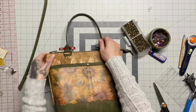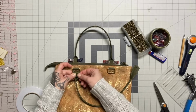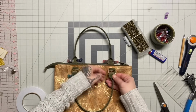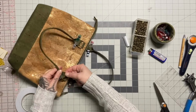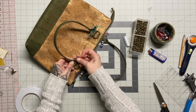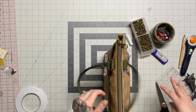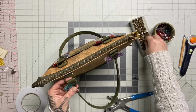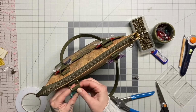Okay, so there's the one side. Now I'm just going to mirror it on the other. The most important part of this is you want to make sure that whenever you hold the bag by both straps, the straps are even. Most people would recommend measuring the fold and things like that, but I just go based off feel. So it feels even to me. So now I know that I can go ahead and rivet these straps into place. And so that no shifting happens, I'm going to do them one at a time, taking off each clip one at a time.